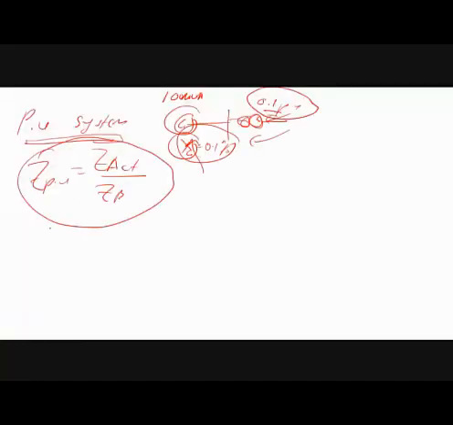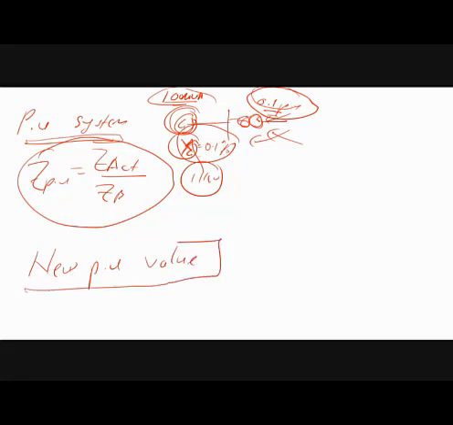Okay, so we continue. So Z per unit is actual over base. Usually you have to remember and you have to know this is actually the per unit value referring to its own rating. If this generator rating is 100 MVA, 11 kV, this rating refers to this value and this value. This per unit rating refers to the transformer value. So usually we have to convert this rating into the new per unit system, the new per unit value.